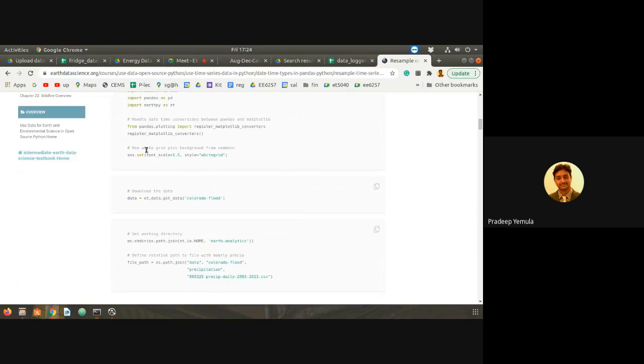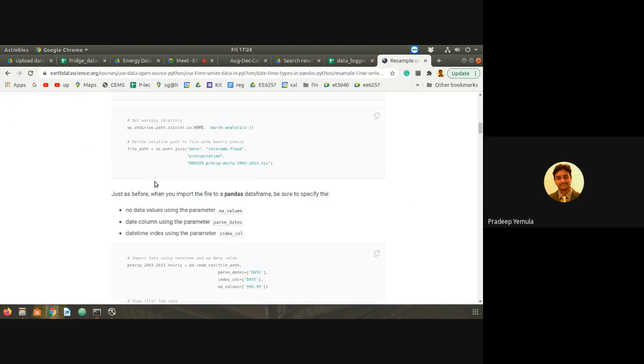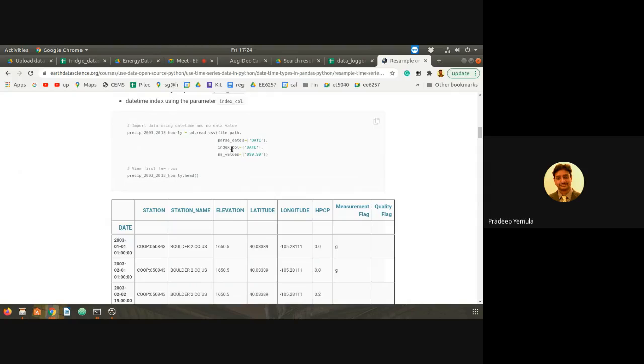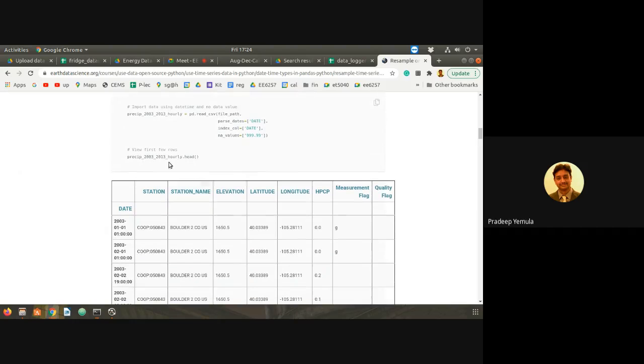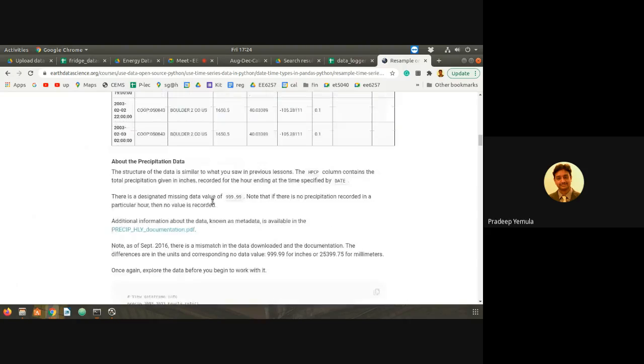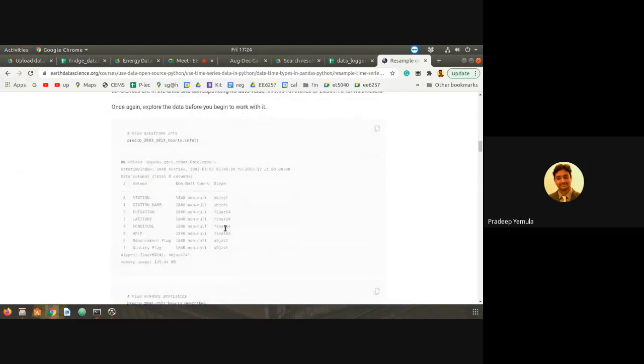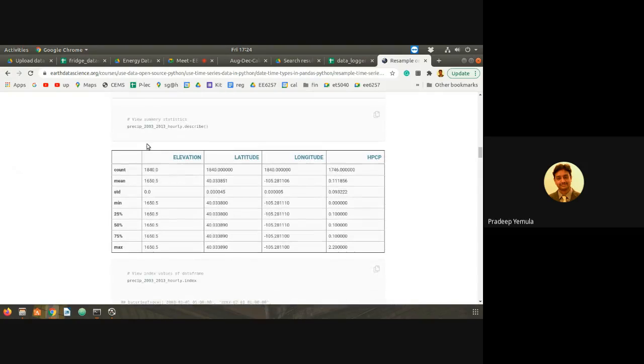So here: import pandas, set data, get data file, read CSV. Dot head to view the first rows, about precipitation data. Describe. I think let's try this before we do anything.